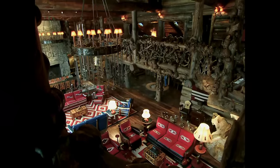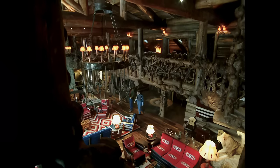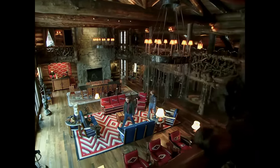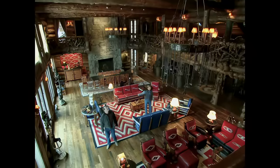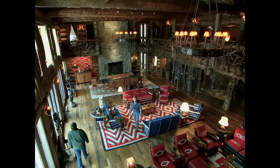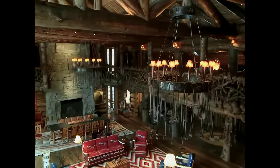Wow, look at this space. I've had an opportunity to go into a lot of great places and this one is going to go right to the top of my list. This is spectacular. How big is this room? It's about 50 feet wide, 75 feet long, and the ceiling is 35 feet high, done in the old lodge style. There's no shortage of timber in this building and it's beautifully put together.